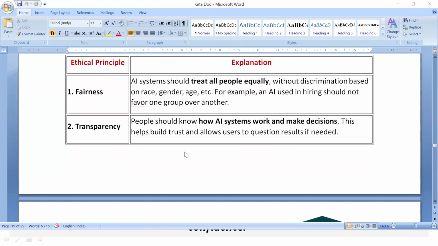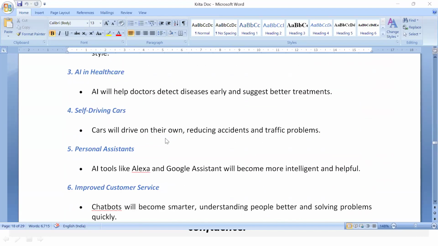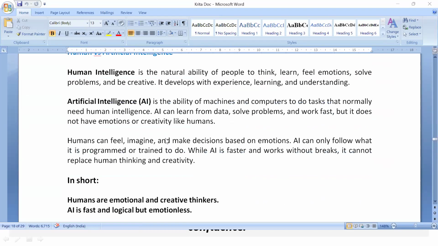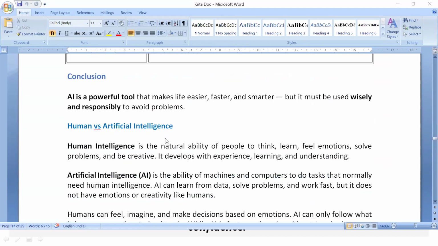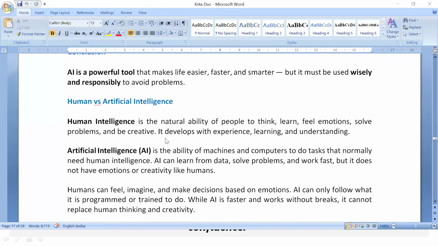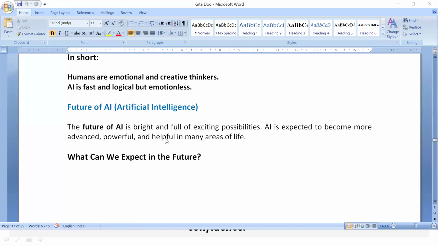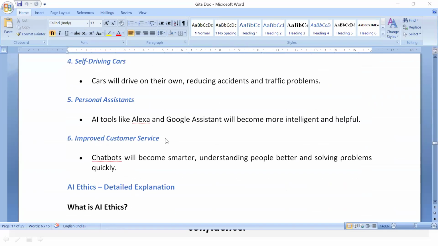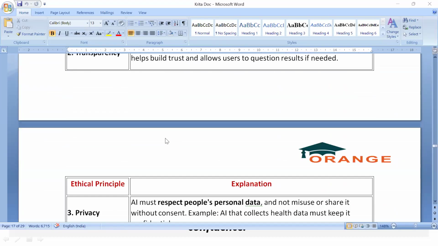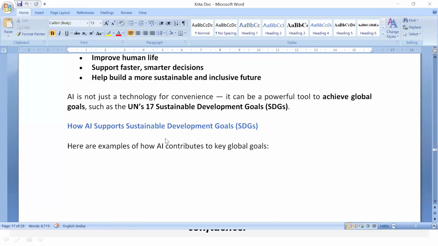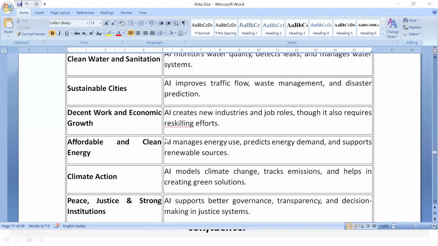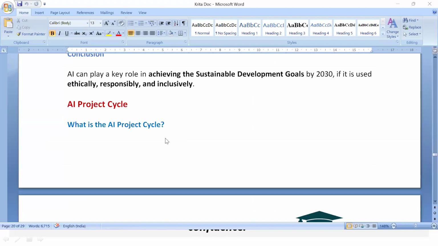Self-driving cars come under AI. Currently the entire globe is using artificial intelligence. Even in healthcare, we are using artificial intelligence, like robotic surgeries.